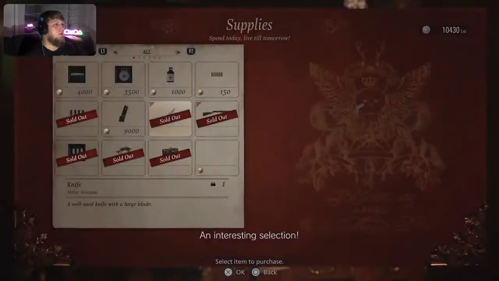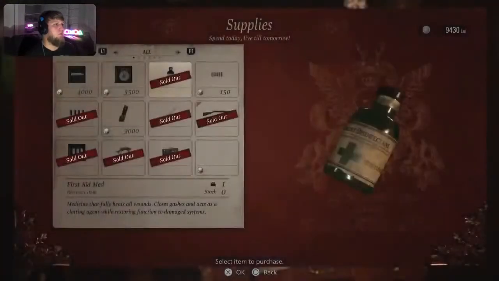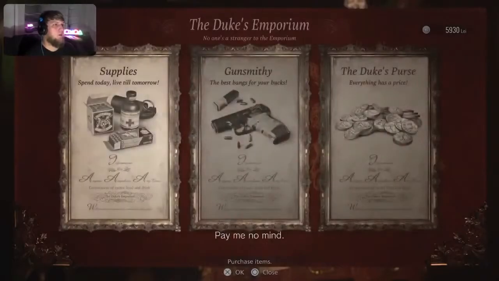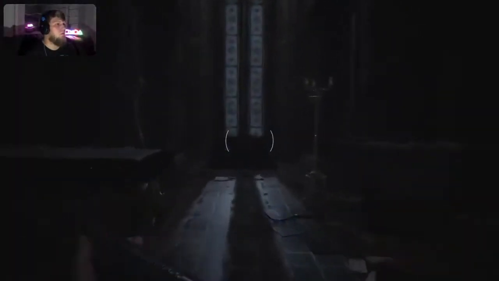Let's do that. We want a few of these. Okay, we can only get one. Well, let's buy the recipe for mines. Hell yeah. And we'll call that good for now. We're doing it. We're really doing it. I think. Is there anything in these booths here? Whatever you want to call them.